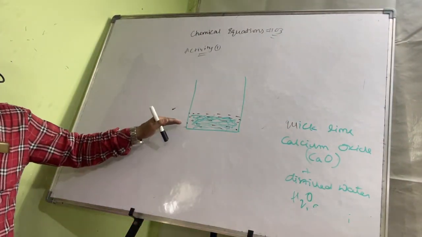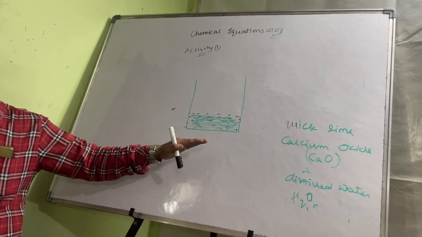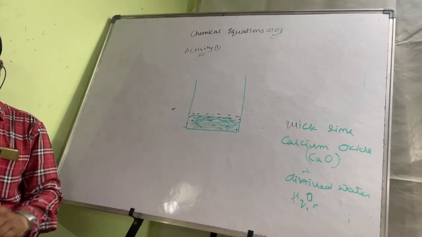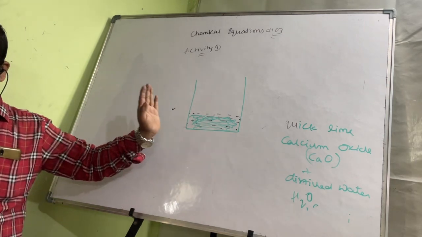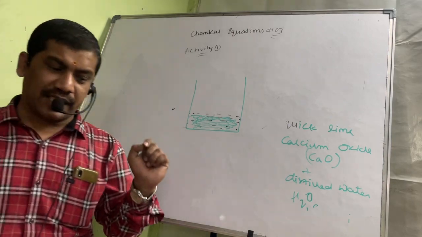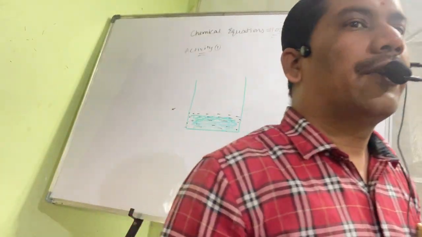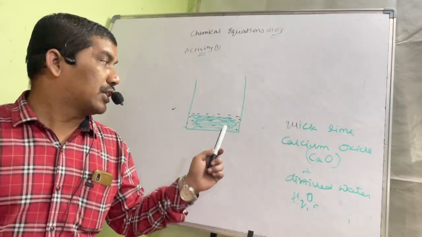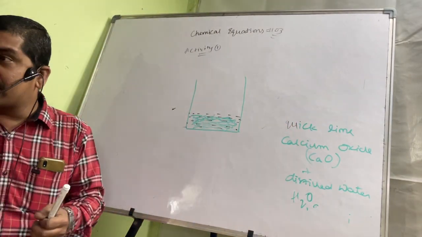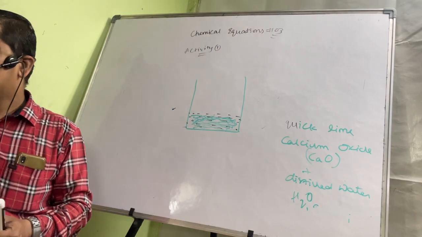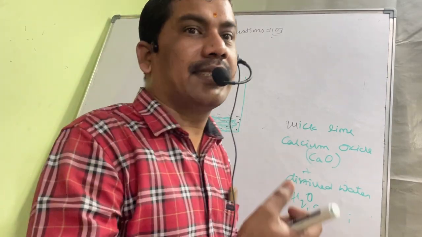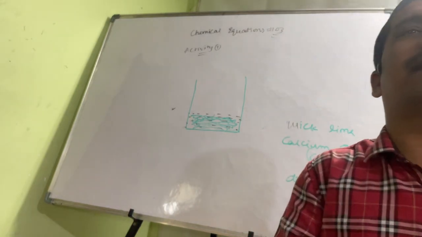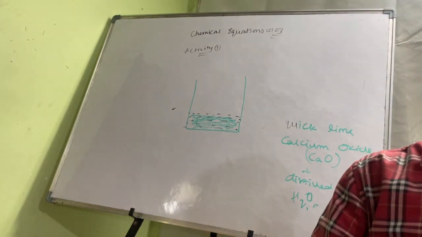Now, we are adding quick lime, that is calcium oxide, CaO formula. In that we are adding some amount of water. Now, if you touch this beaker after some time, you will feel that the beaker is hot. So, what does it mean? Why is the beaker hot? Because when these two react, heat energy is released. Right. So when these two react, heat energy is released from them. What will that heat energy do? It will heat the beaker. Right. Then clear with this?